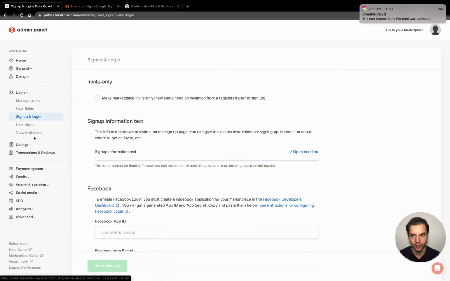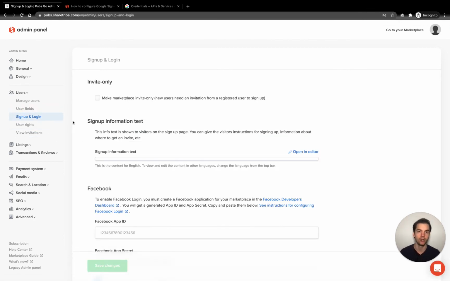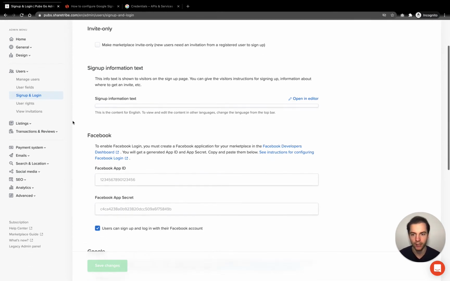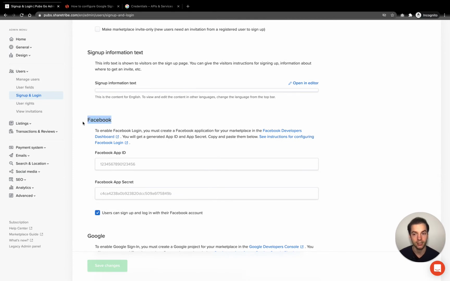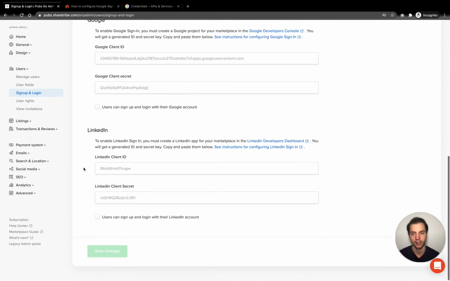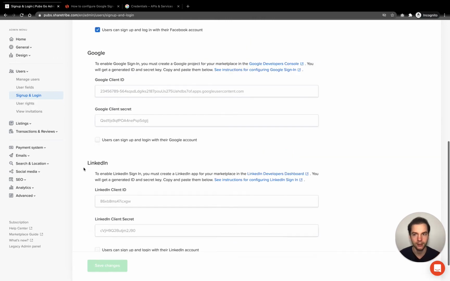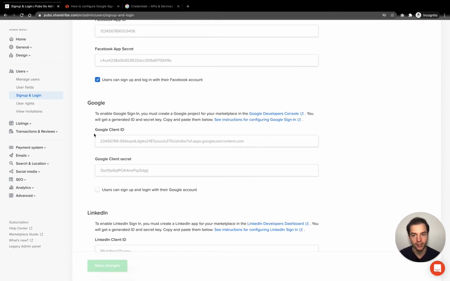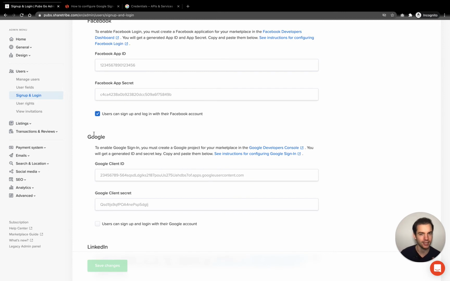The more interesting part is on the sign up page, as many of us would like to make the sign up and login process much smoother by using a third-party authentication system. ShareTribe allows you to create a login system with Facebook, Google and LinkedIn. This is quite complicated because you need to get these Google client IDs and secret keys. These are the same API keys and concept that we just went through with setting up Stripe.